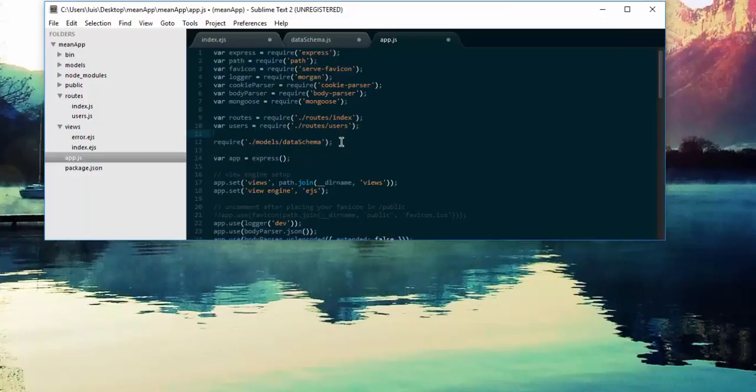This is how we pull that file into our Express app. But that should do the job.